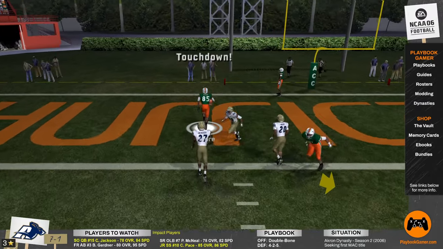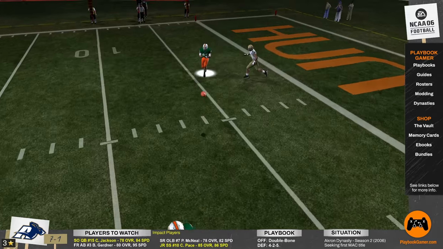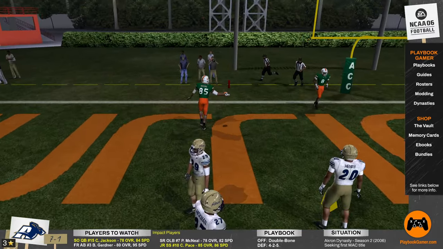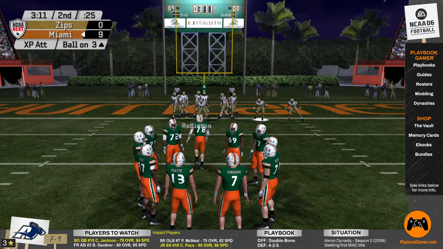Oh, bad throw led to a touchdown. Look at this. He short-armed it. He had to come back for it, which caused my corner to make a bad play, or I guess that's my strong safety. So they're up 9-0, fixing to go up 10.